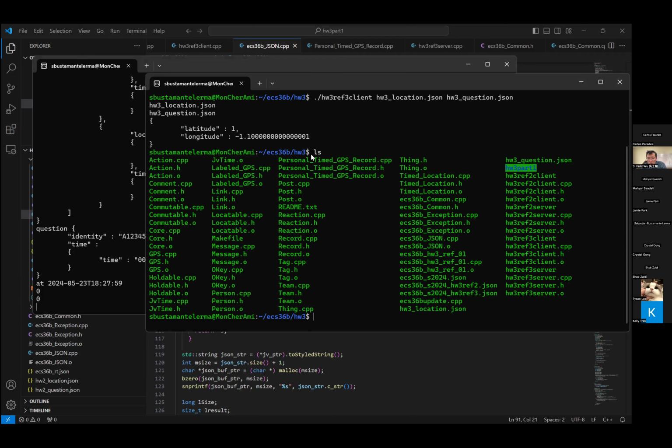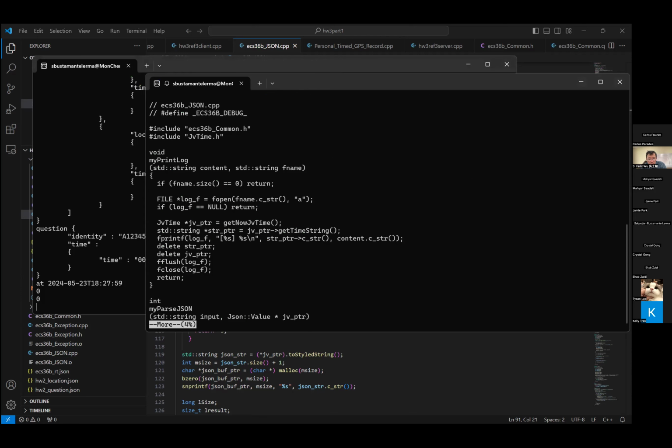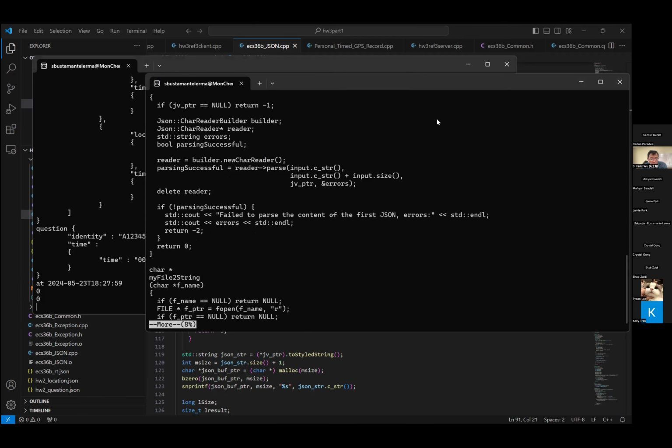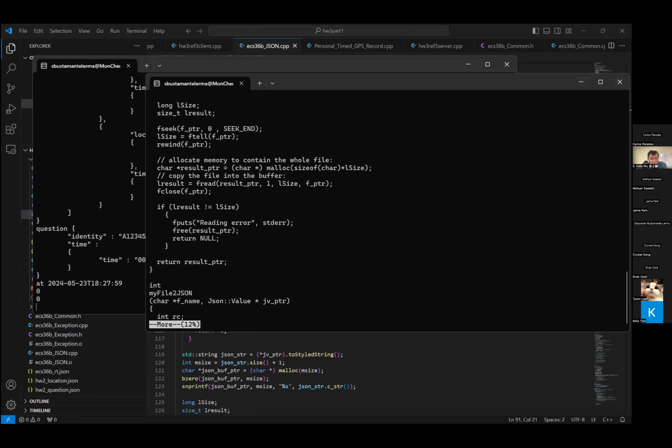Can you do a more space ecs36b JSON.cpp? Yeah, enter. Hit the space key once. Space key again. Okay, slowly hit the return. No, just hit enter.